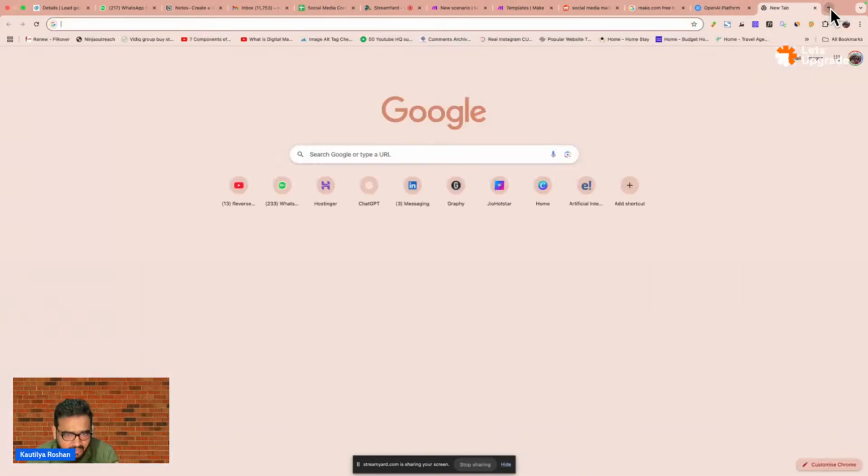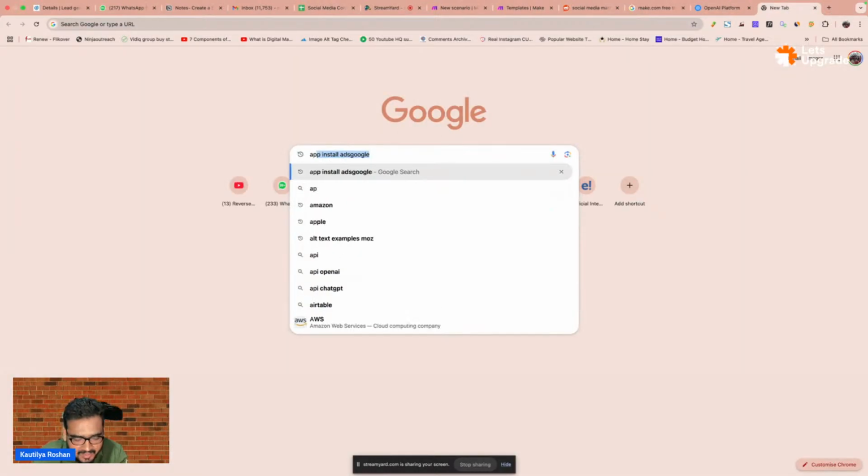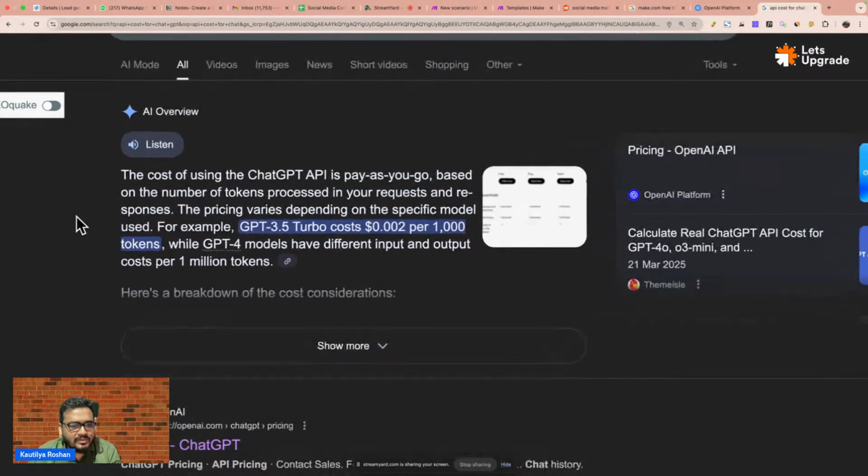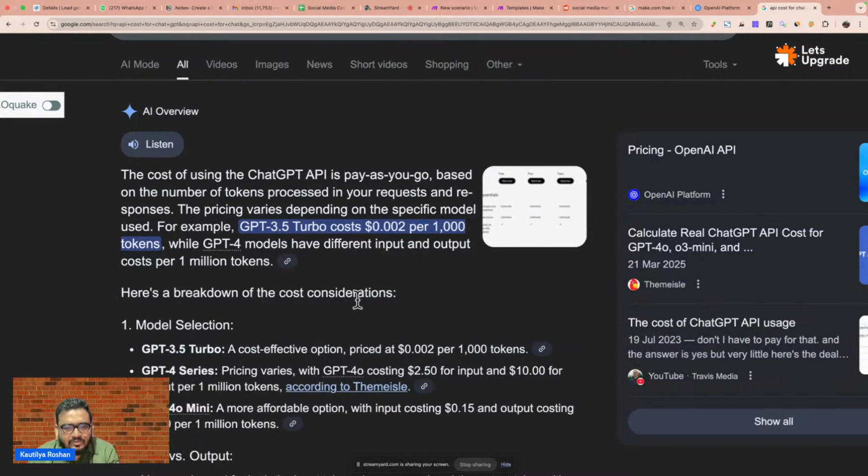And API does have a cost, guys. It does not come free. So again, API cost for ChatGPT, if I show you, just so that if many of you are very keen to try that. This is the cost here, as per the tokens. If you want to try, I will say don't add a lot of money, but you can add $5-10 to test, and it can work for you. Generally, just to test. I am not saying add $100 or $1,000. If you want to explore, I can suggest that. Yes, correct. Application programming interface.